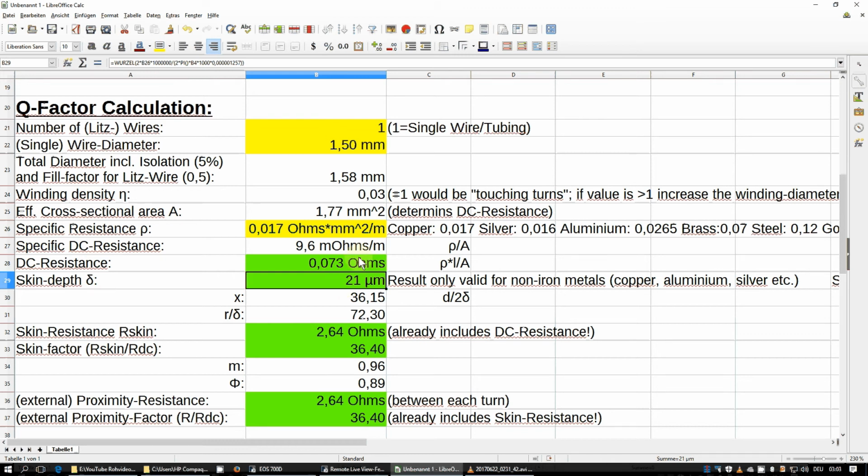So we don't have to waste all the copper inside a solid copper wire. We just use copper tubing, because we only need the outer 21 micrometer.